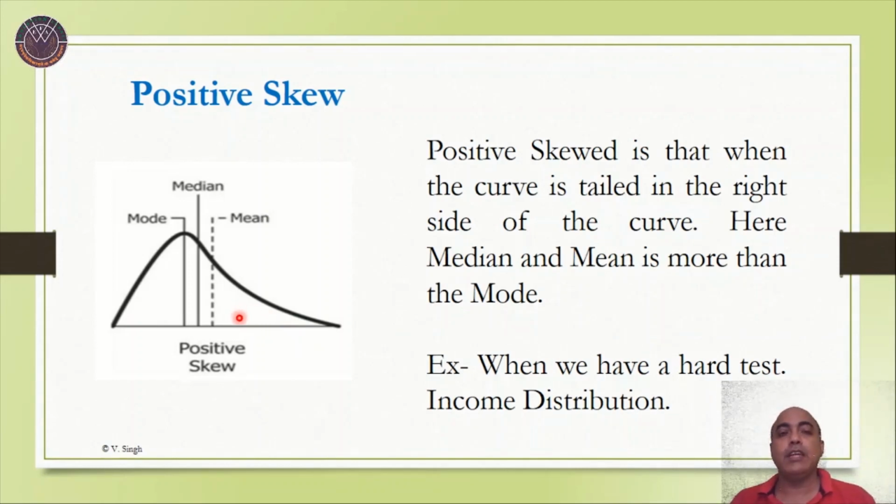Similarly, if you see the income distribution, it is also a case of positive skewness. You know that the highly paid people are very less in number. The frequency of people having very high income is very low, but the people having average income or low income, at least in our context, in our country, are very big in number. So these two are examples of the cases where positive skewness occurs.